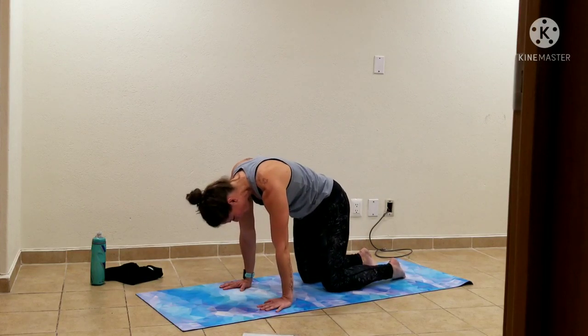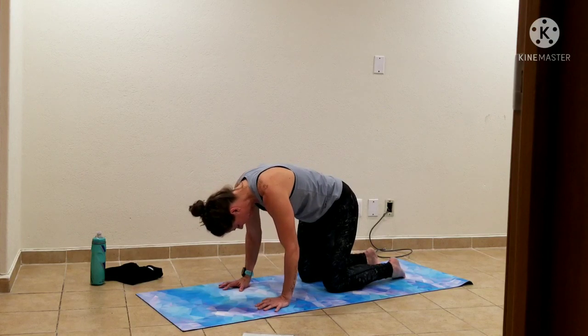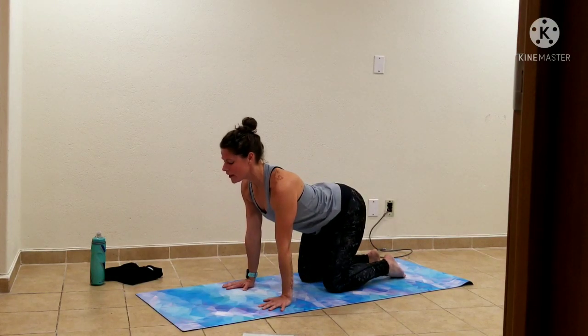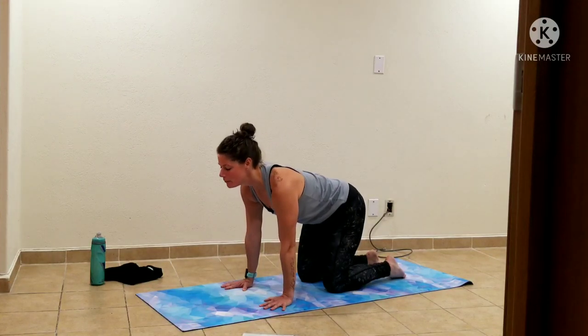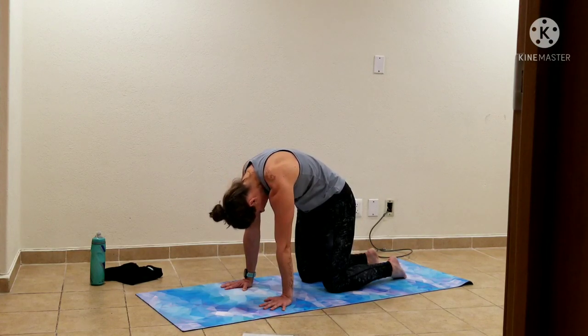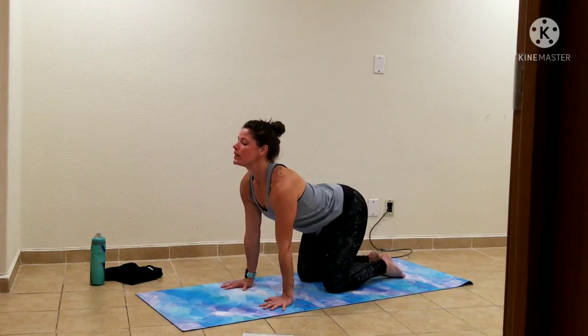And we're going to flow through some cat-cows to start. On the inhale, lifting our heads, starting with the tailbone, opening up the abdomen and the chest. Big deep breaths in. And on the exhale, we round back out, starting with the tailbone, looking back towards the feet. We'll do a few more like this gently as we slowly warm up the spine.